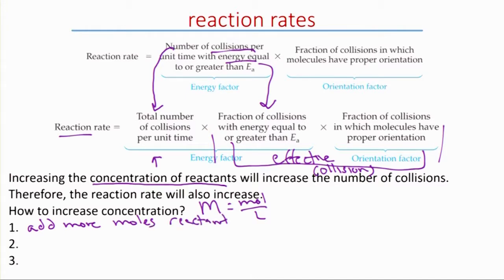We can also increase the concentration if we do something with the volume. What would we have to do with the volume of the reaction vessel here? Since volume is on the bottom here, we increase the concentration by decreasing the volume. And one more thing that we can actually do to increase the concentration is increase the surface area.